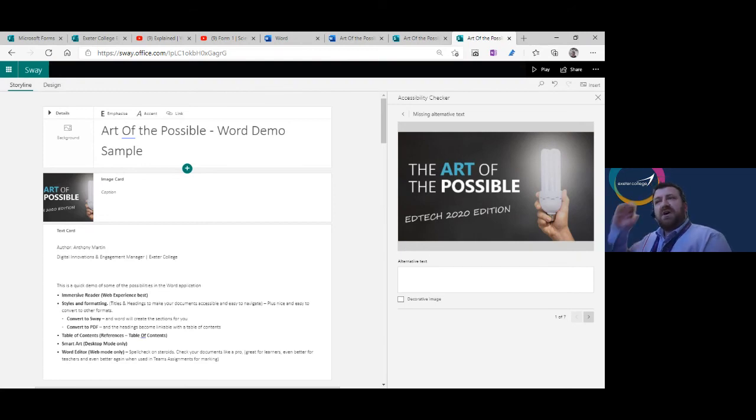Next up, I've got a question: can you convert a PowerPoint to a Sway? Good question. I've not actually tried. It would make sense that you can, but I've not seen that you can. You could very easily export all the slides as pictures and import them back into Sway, or export your full PowerPoint into something like Word and make it a two-stage process. I don't think there's a direct button to do that at the moment. So hopefully that answers your question.